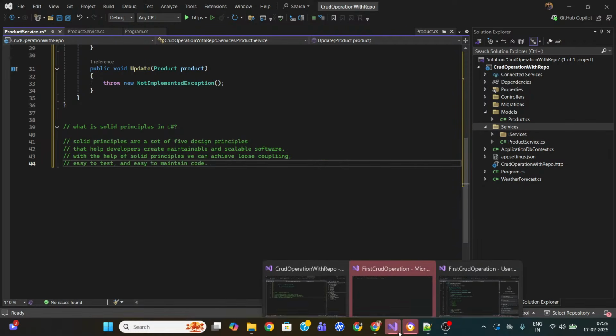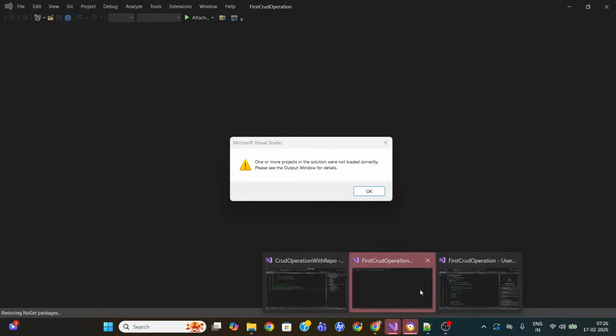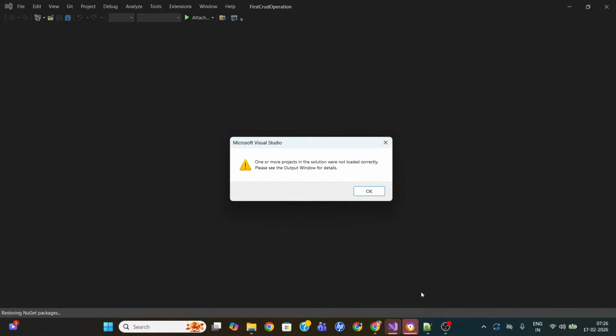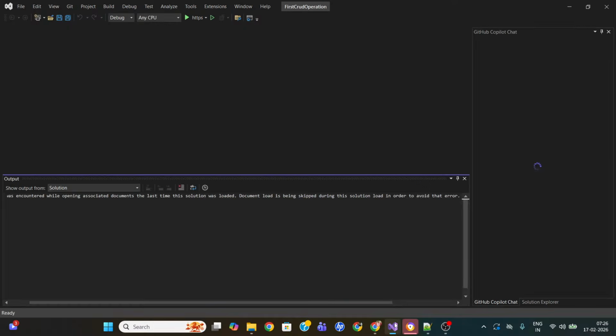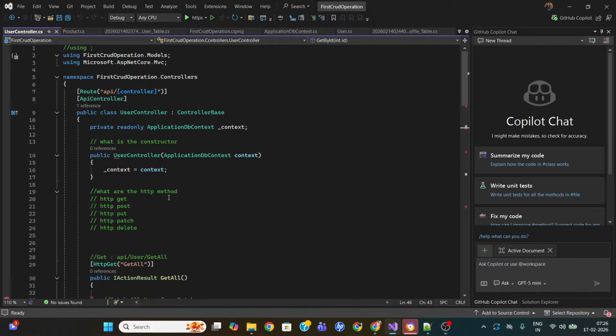So for now, here we can write all the code directly. Let me add here. Here we don't follow any dependency injection. We directly inject our application DB context. So what is the disadvantage?